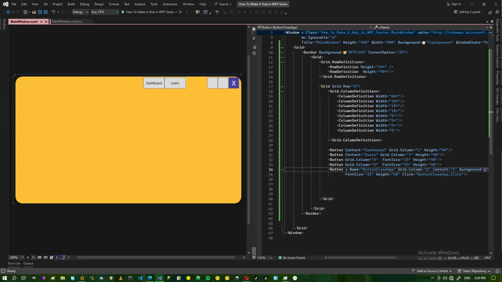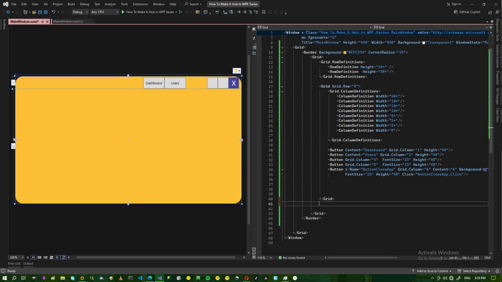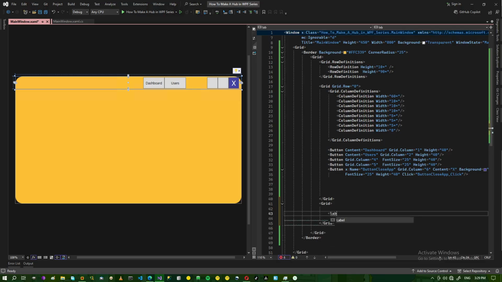So we have this grid in grid row 0. What we're going to do is create another grid. In this grid, we'll add a label.